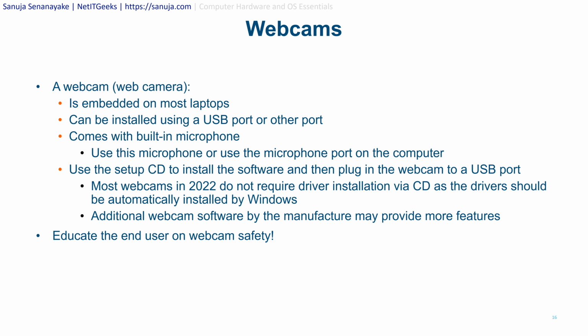If you are using Windows 11, Windows 10 or Windows 8, for example, you just plug in any webcam and typically Windows will automatically install drivers and everything. Even though that's the case in 2022, you don't need to install it through a CD. Additional webcam software by the manufacturer may provide extra features on your webcam. For example, if you want to blur the background of your video, obviously you can do it through messaging software such as MS Teams and other messaging software.